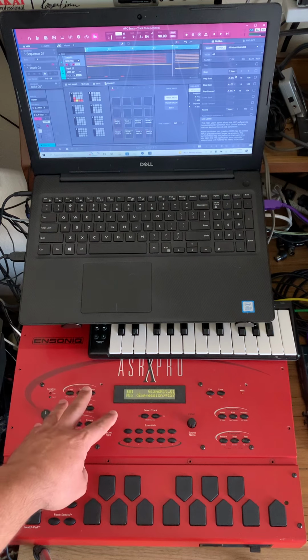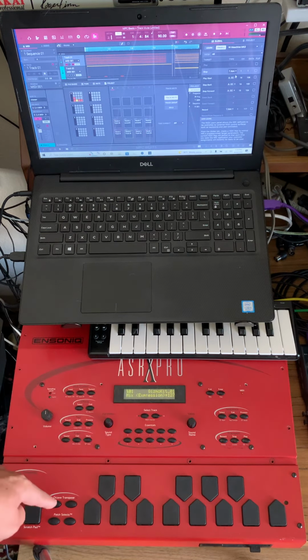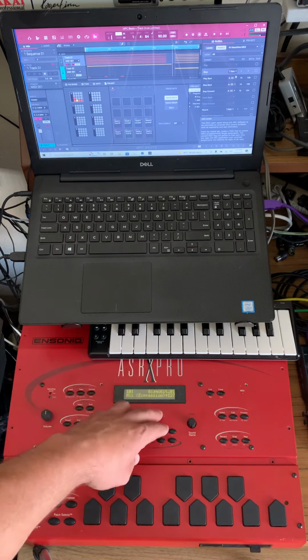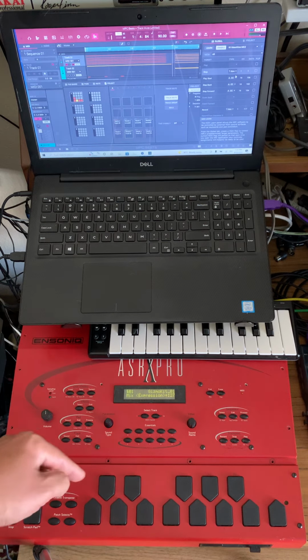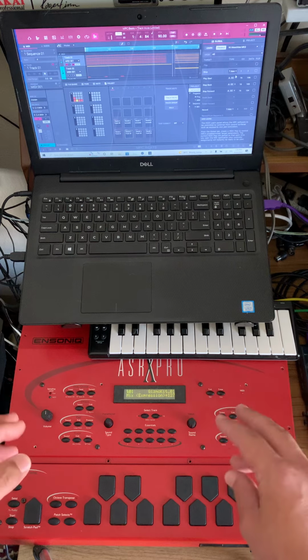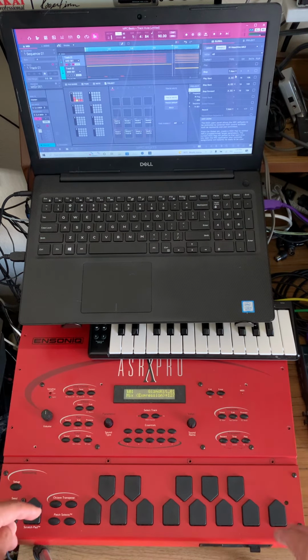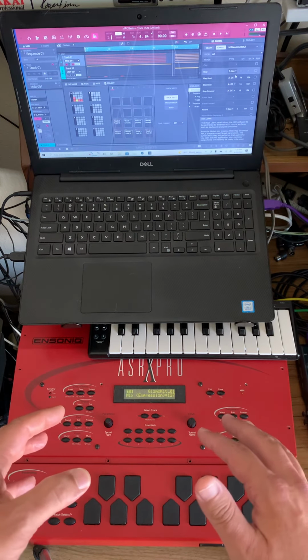But strangely, this system of buttons is built differently than this system of buttons. And these are membrane, so you have to go really gingerly and light with these button presses. And then these, you have to sort of slam them in there to change. You have to really use some force. But like I said, you'll get used to that. After a while, you're like, oh, okay, I have to adjust the parameter over here. Let's go light. Okay, now I want to go up an octave. Bam! And so that's what it's like using this.